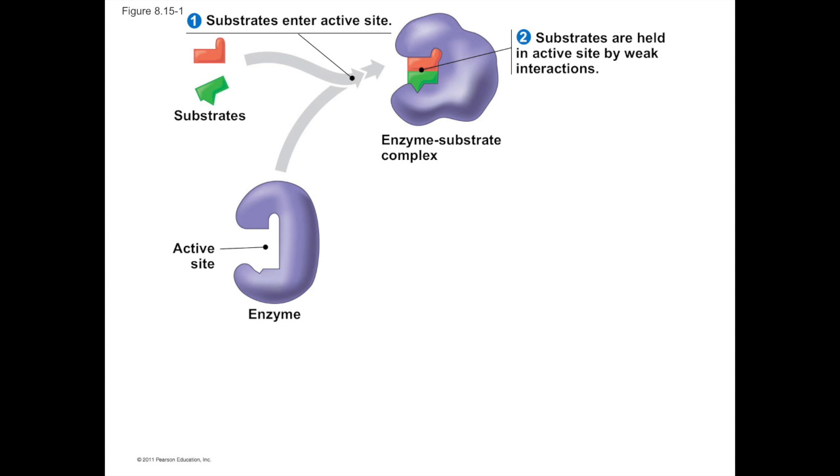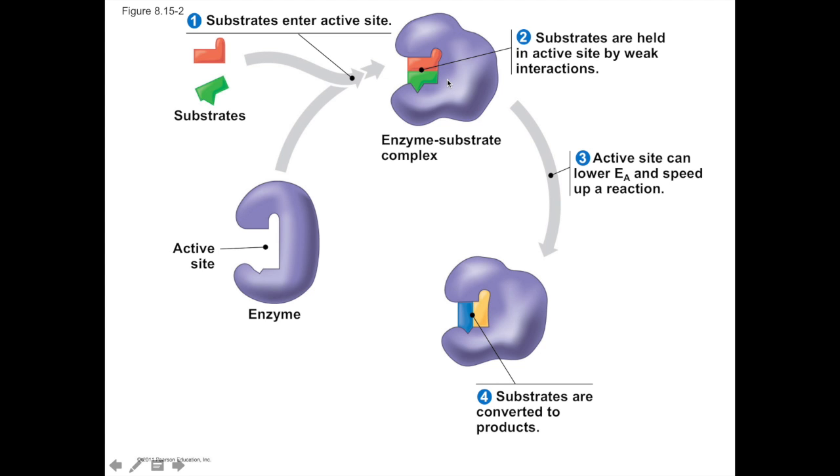So here's another cartoon showing how substrates can enter into an active site of an enzyme. Here's the enzyme before it forms the enzyme-substrate complex. The substrates are kind of held in that active site, which holds everything in the correct position so that things can change. They can hold hands or switch hands. So the activation energy is lowered, which speeds up the reaction. Substrates are converted to some sort of product. So instead of having A, B, and CD, we have AC and BD.